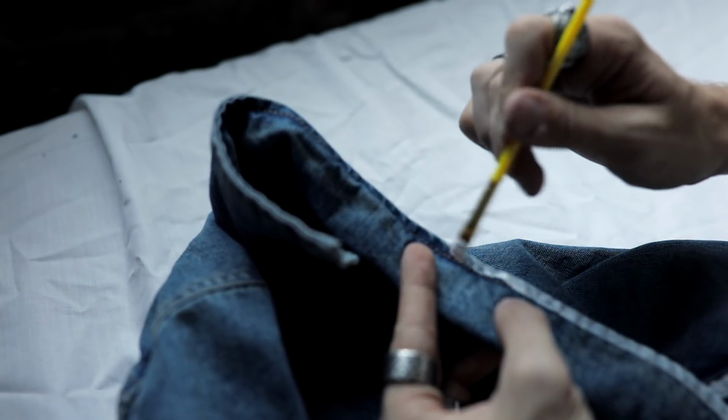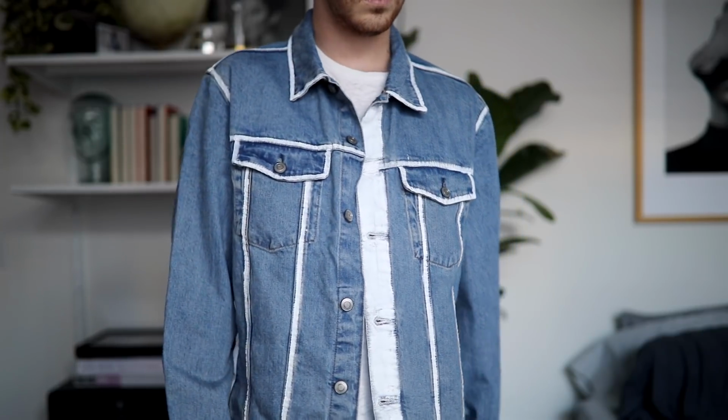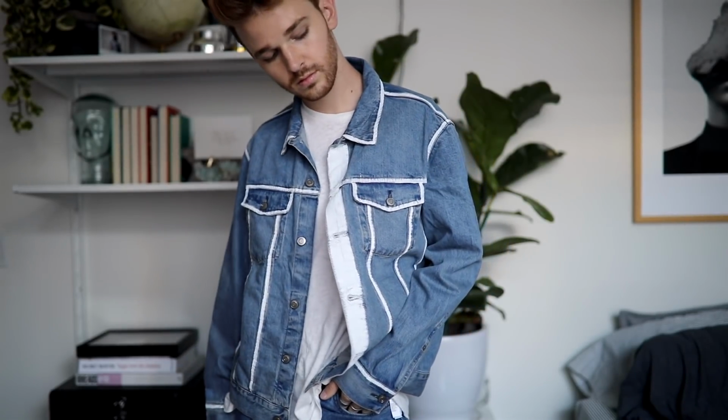And then I did the collar as well. And that's your finished jacket. You can rock it however you'd like.